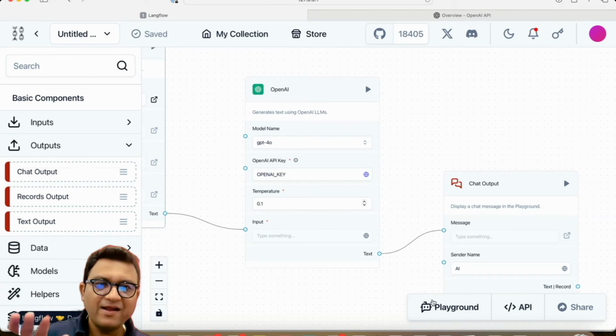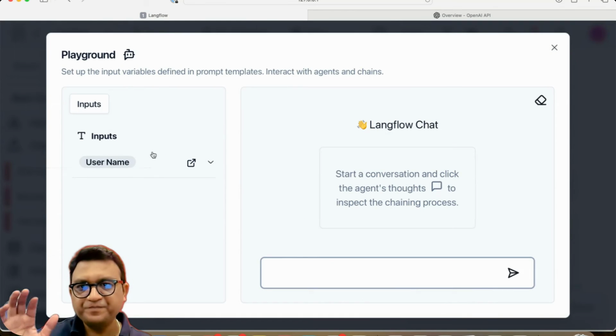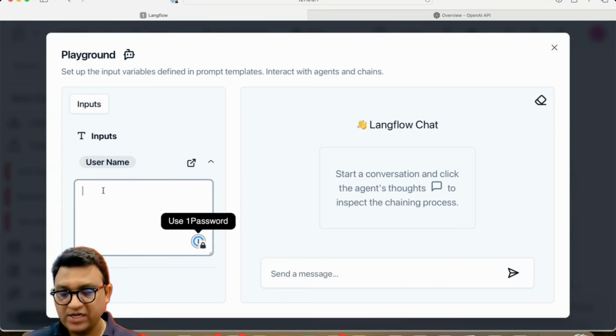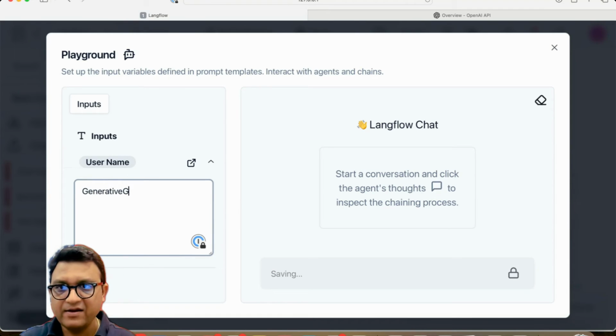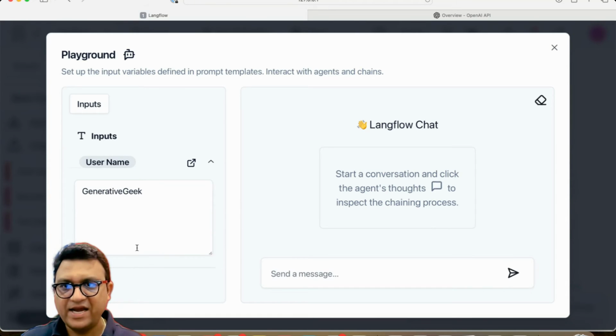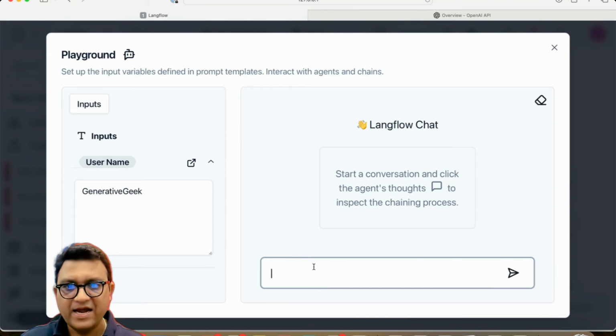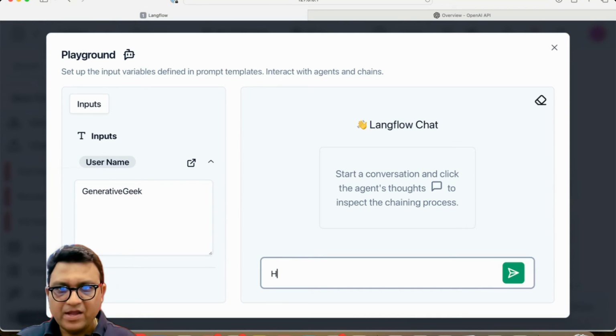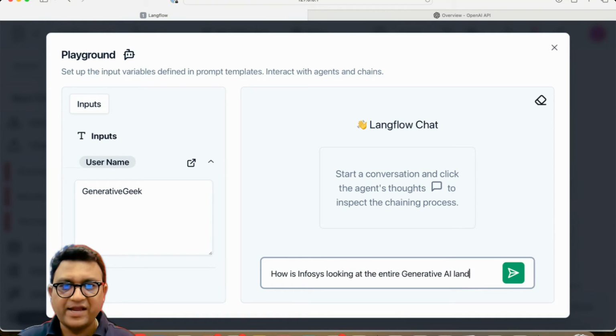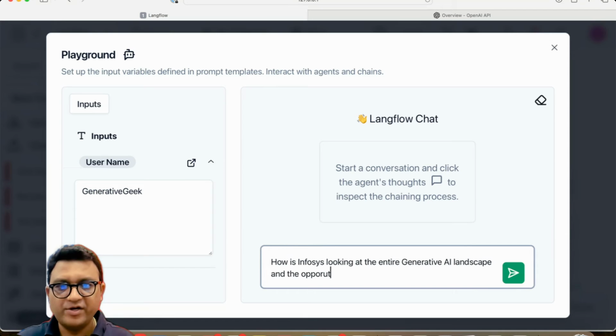So once you are ready, we'll press the playground button, and we have to enter the username. So I'll say Generative Geek. This becomes my ID now, if you remember, and we'll just say, how is Infosys looking at the entire generative AI landscape and the opportunities it brings, right?